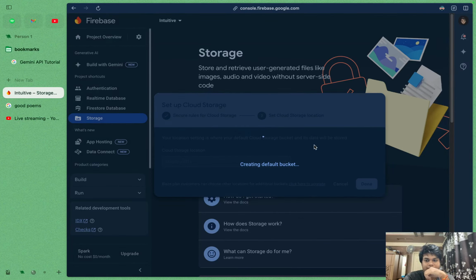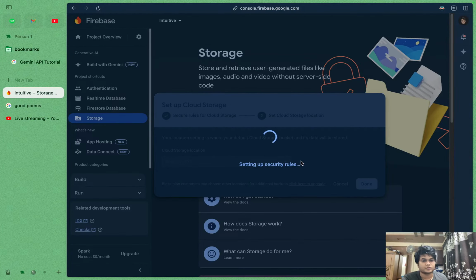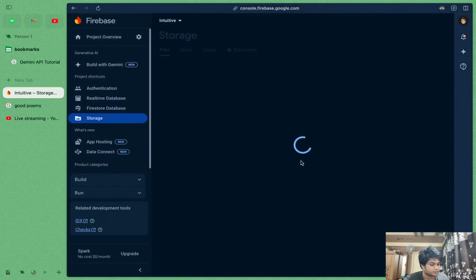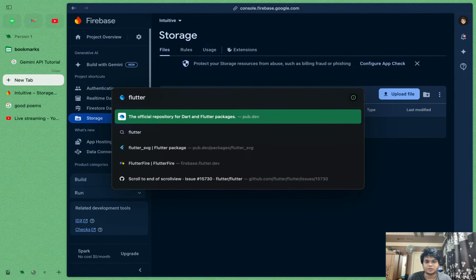Default bucket. Okay, storage is created, and let me open FlutterFire for documentation.